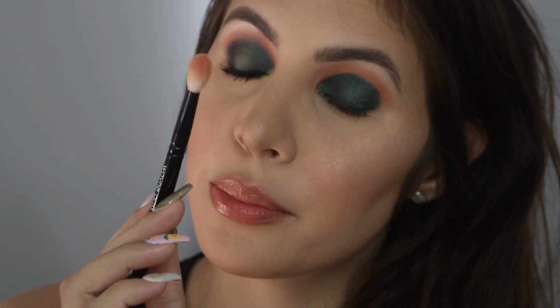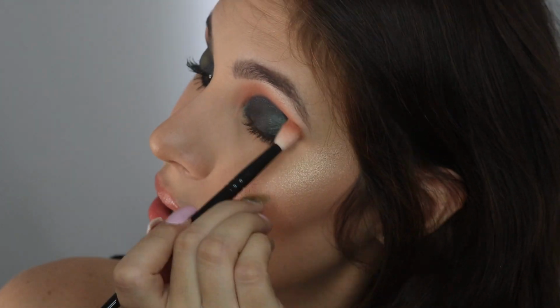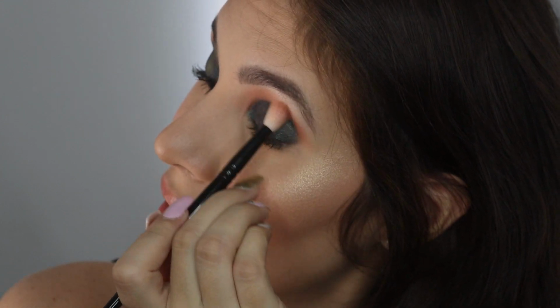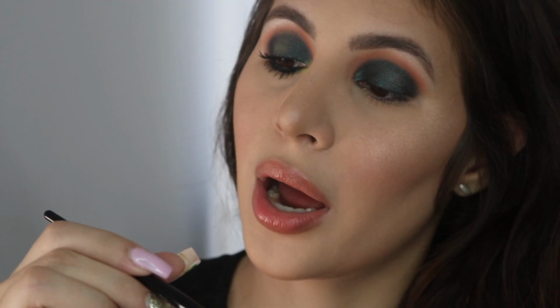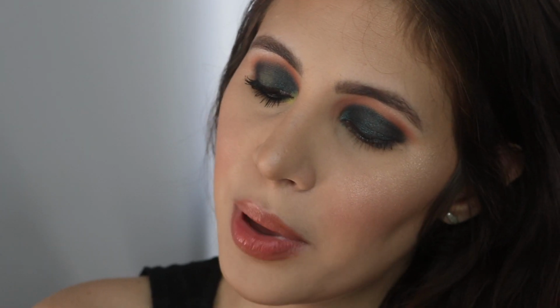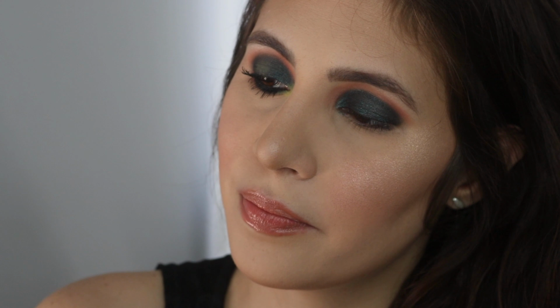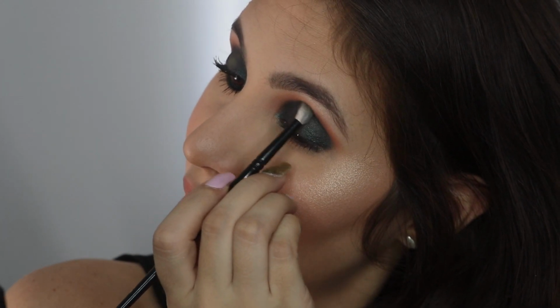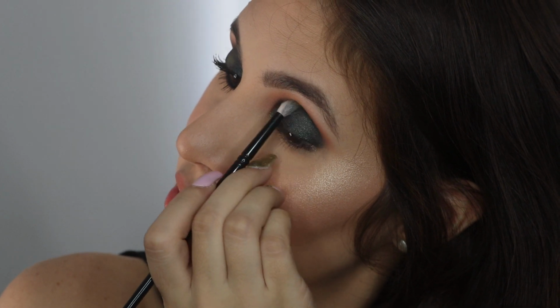Now, since I don't want any harsh edges, I will go in with the same brush that I use for my transition shade and just go over the edges of the green eyeshadow to blend it a little bit more. And then I'm gonna grab a number 20 brush, which is a smaller blending brush, and a little bit of Throne, which is the green shade, top of the excess, and go just on the edges to make it look more diffused and pretty.